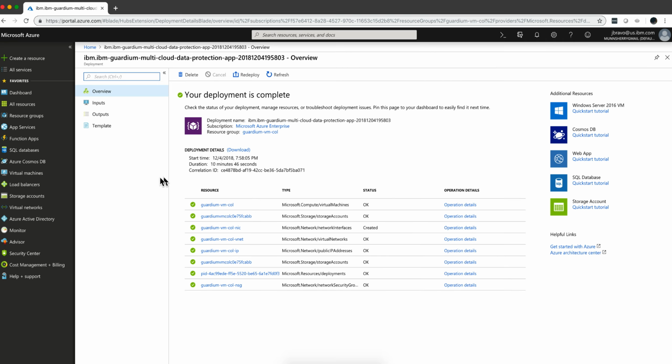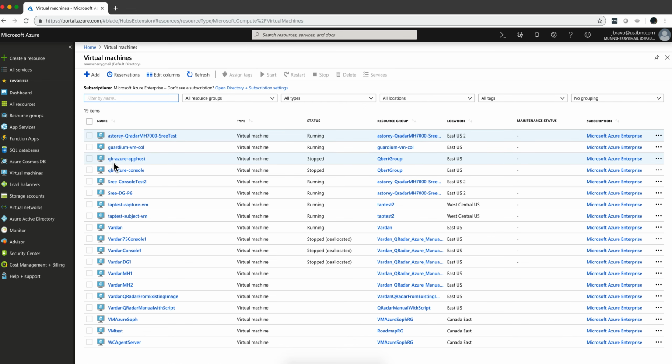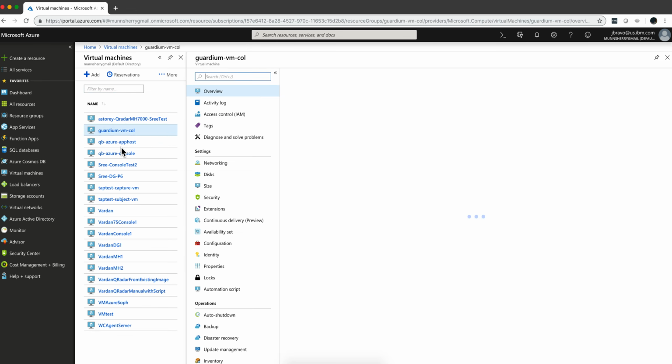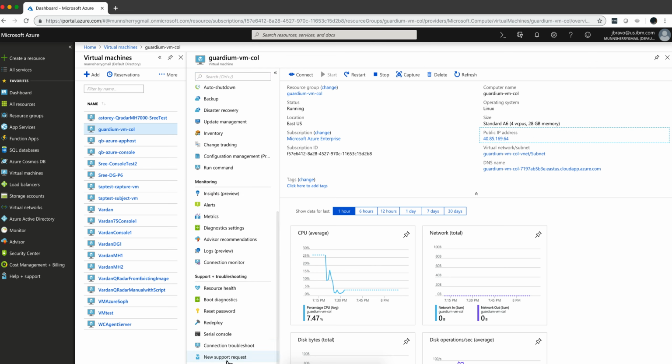Now you may think that the machine is ready, but when I tried this before, it wasn't really quite the case. So I go into virtual machines, go to the Guardium machine. I'm going to copy the public IP address so I can SSH into the actual box. And underneath here, there's a section on the serial console.